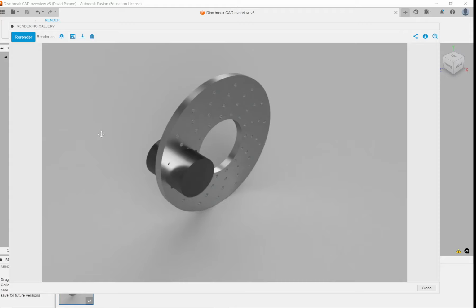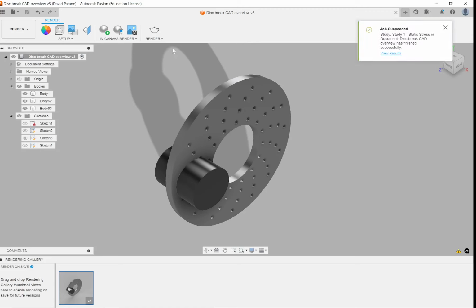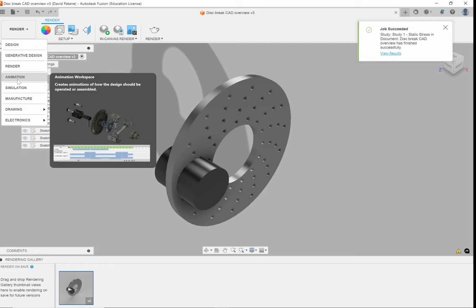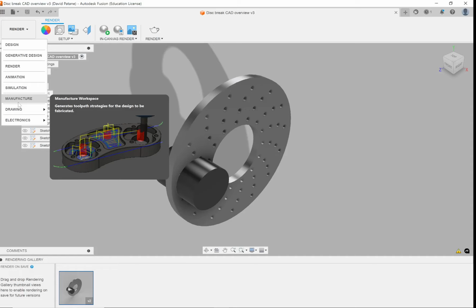And do more things, but rendering is a term to bring color or to make it look like the real world. So we can do that. It's CAD. I'm not going to have time to do it here, but we can also use CAD to show animations of how particular parts move. We can also do CAD for manufacturing.